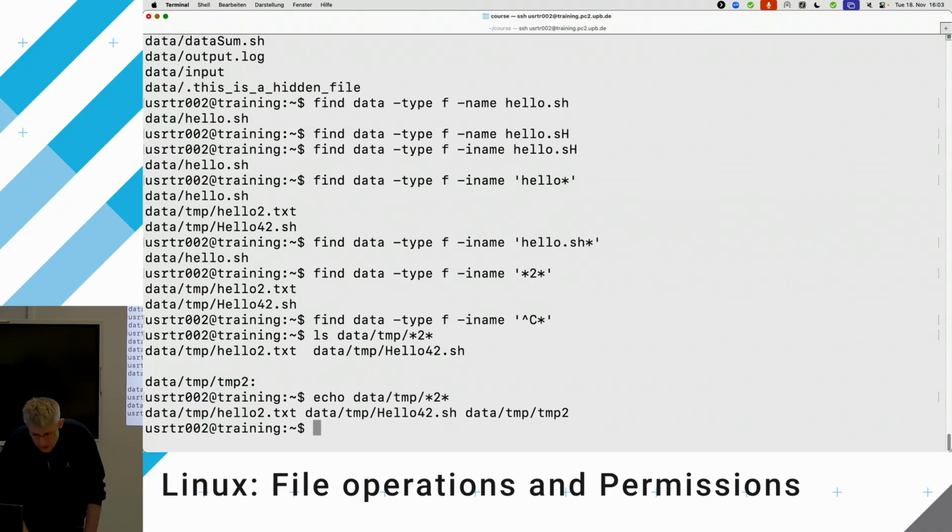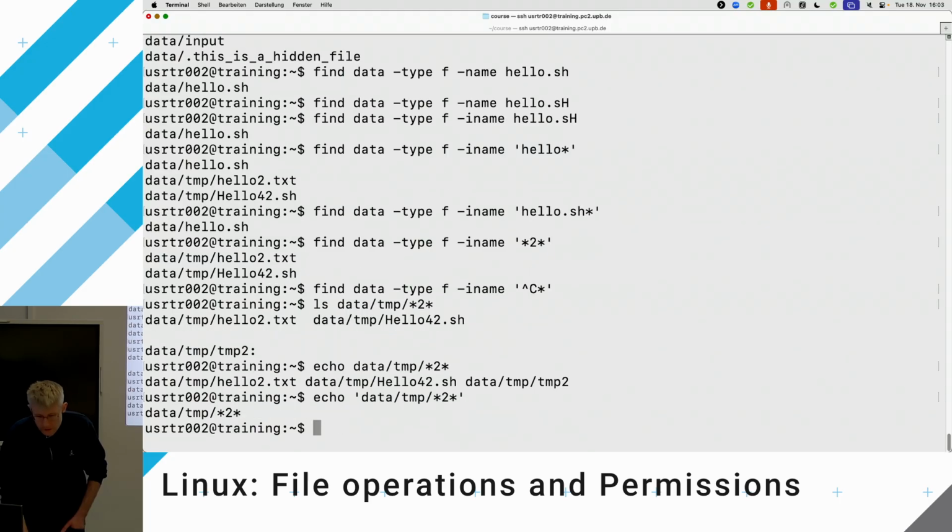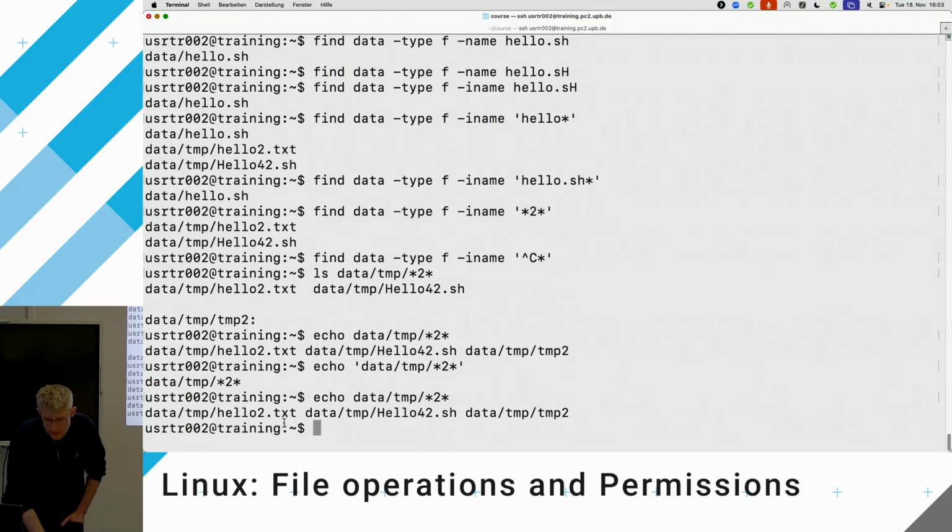And what is happening is that this is not what ls is doing, this is what the shell is doing, and this is called globbing. This means that the shell will not interpret this in a straight way as a name, but it will use these for pattern matching, and then look if these files and folders exist, and then generate this list of names of existing files and folders.